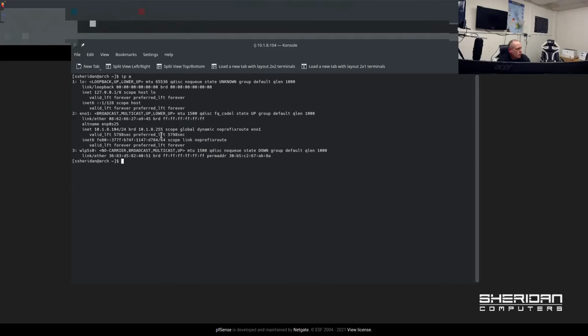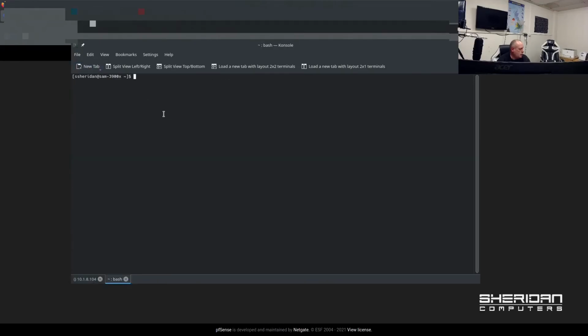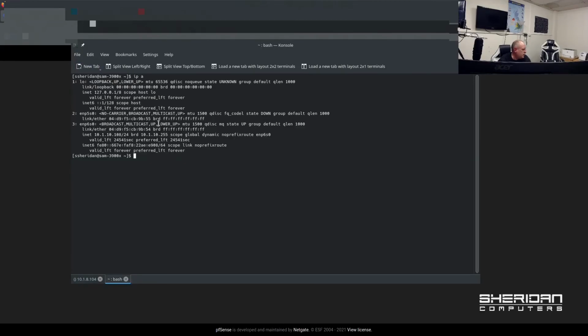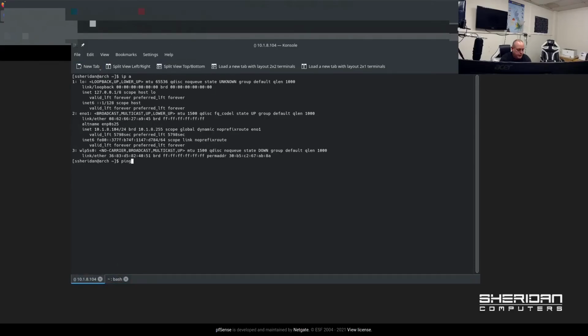So this is 10.1.8.104. So can we ping a machine on this side? Well, let me find out what my IP address is. So 10.1.10.108. Ping 10.1.10.108. And I can ping that as well.